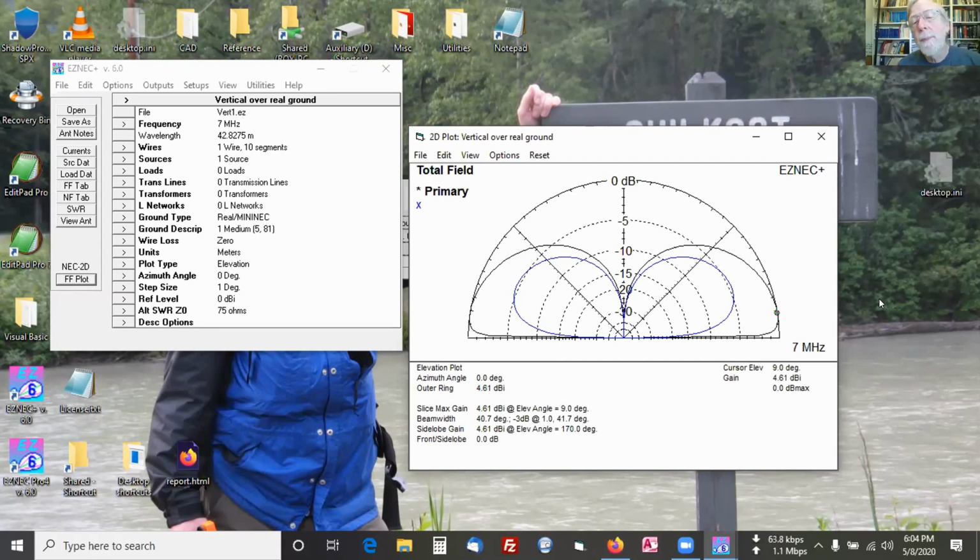Okay. Now, one caution though, for any of these grounds, NEC, which is the fundamental calculating engine that we all use, assumes that the ground is homogeneous to an infinite depth. That means if the conductivity is something or other on the surface, it's the same conductivity down to infinity. And it turns out that at HF you have significant current flowing for tens of feet below the surface.